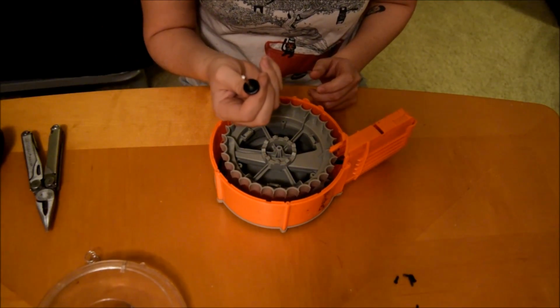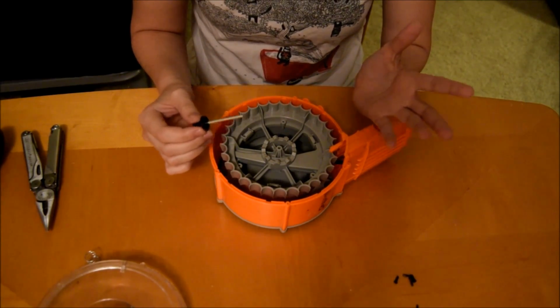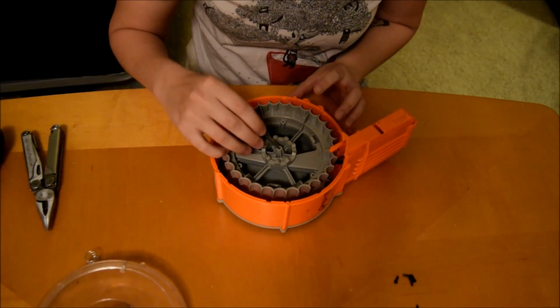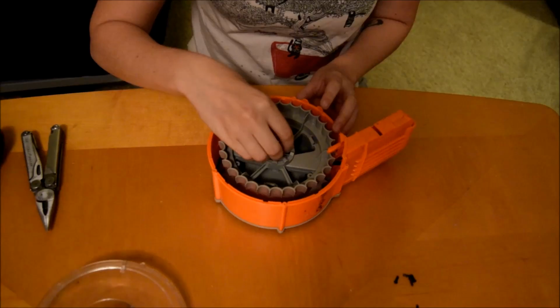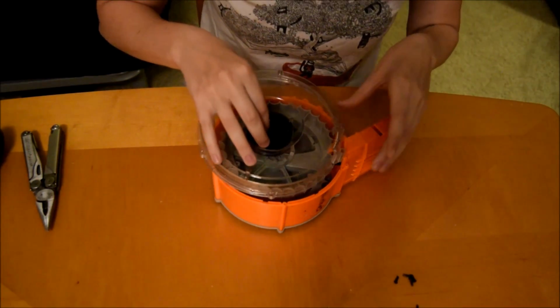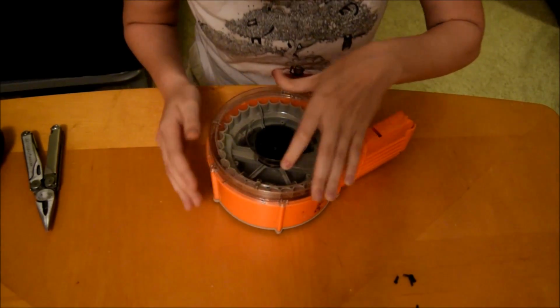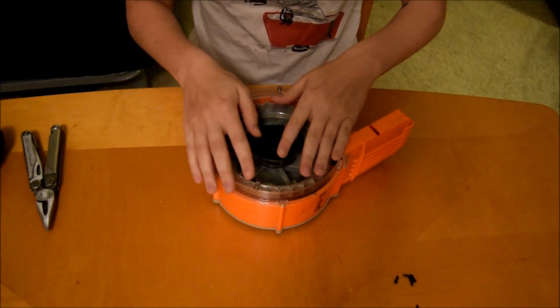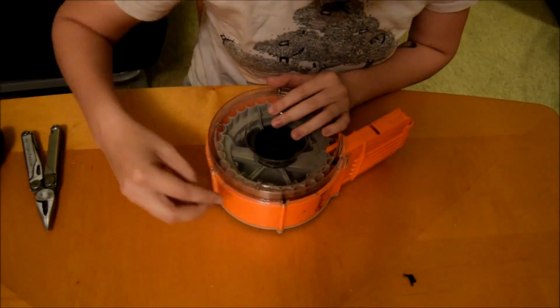Next, you have this pin. If you want to lube it up, you can go ahead and do that now. It'd be a good time to do it. That goes back in here. Spring. And then the top. There we go. Put all the screws back in and you're good to go.